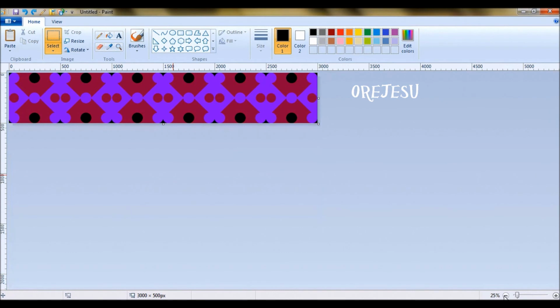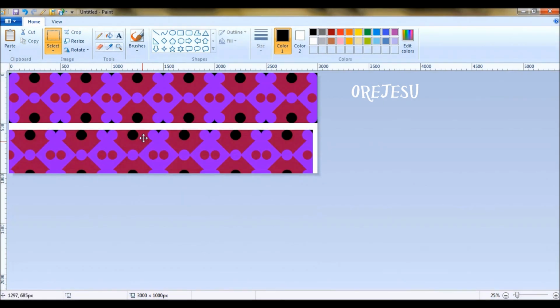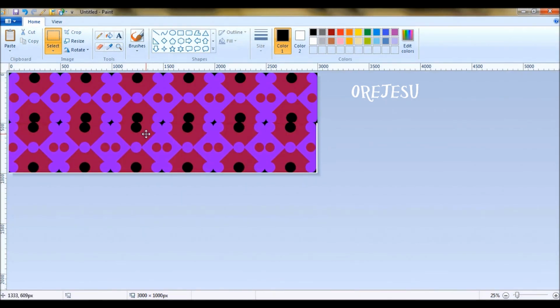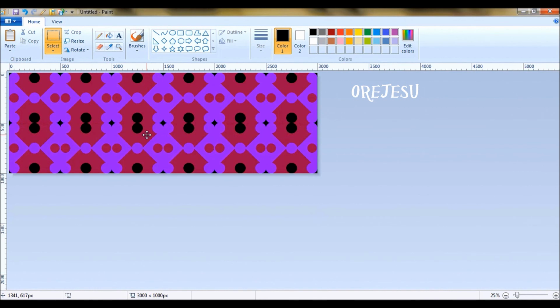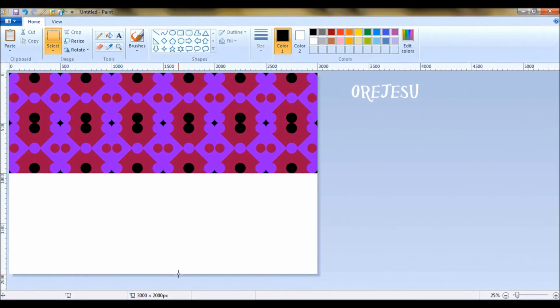We Ctrl A, Ctrl C. We have to always check all the sides and Ctrl V. Okay, it's okay now. We Ctrl A, Ctrl C, and we increase it to 2000 pixel and we Ctrl V.